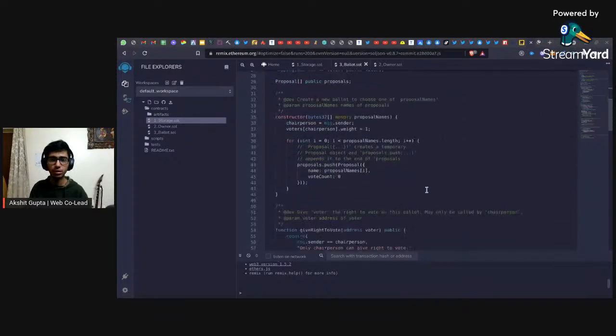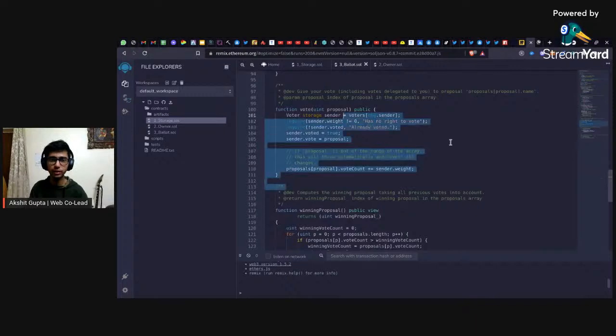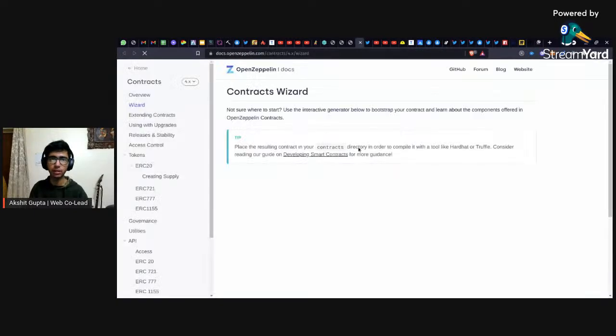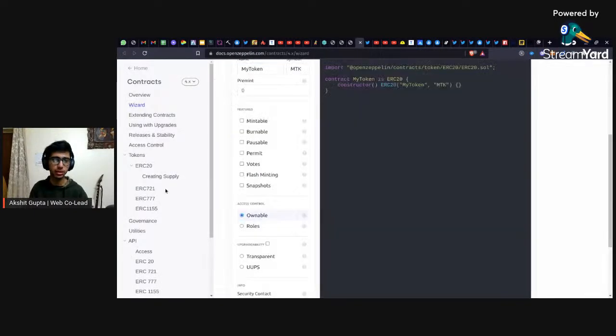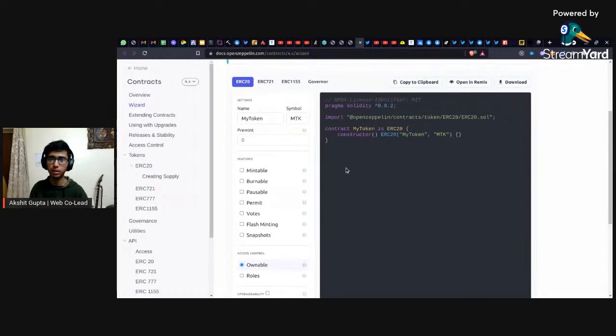I think that's a lot of information for one day, and we'll go over all of this later. We'll code our own NFT, and we'll see a tool to generate code as well, so you won't have to code everything from scratch. This is a wizard called OpenZeppelin, and this makes your coding experience a lot better. So we'll go over it tomorrow. If you have any questions, you can leave it in the chat.